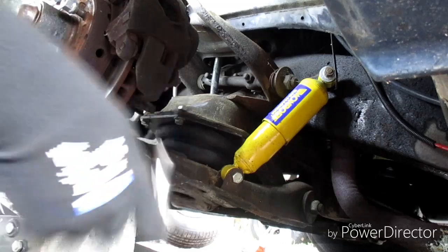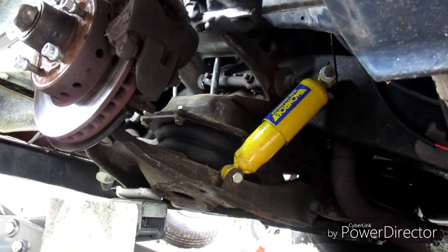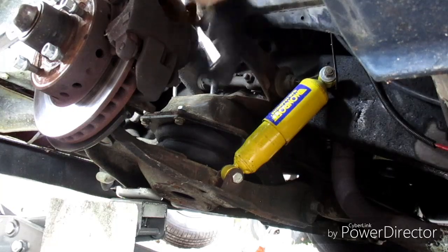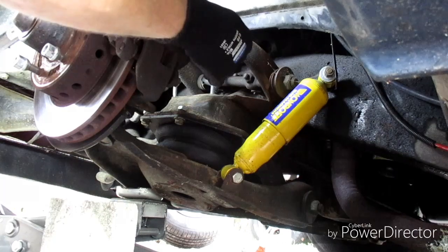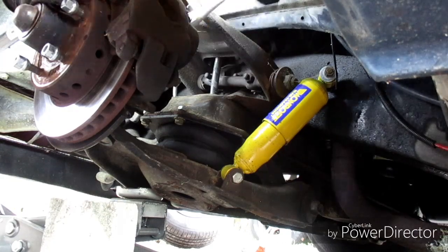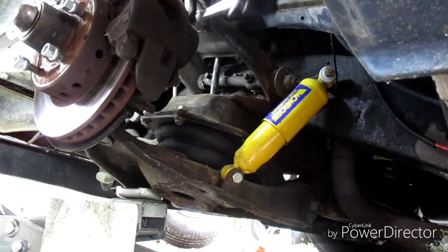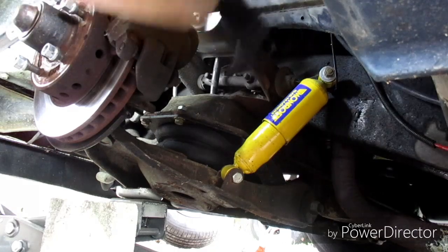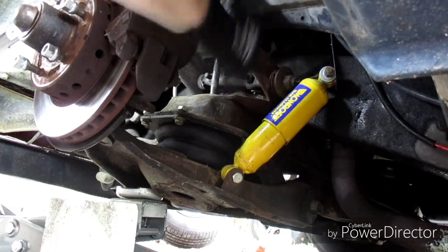All right, first thing we need to do is get these dang brake calipers off. And it's a hex bit. There we go. And then we'll zip tie them up somewhere, because all of this needs to come off the stock spindle before we put the drop one on, and then transfer it all over.